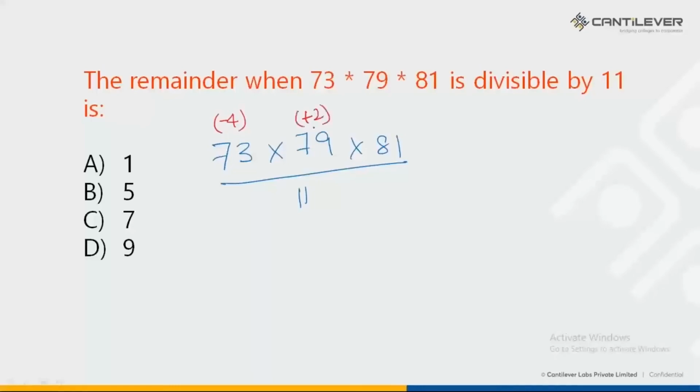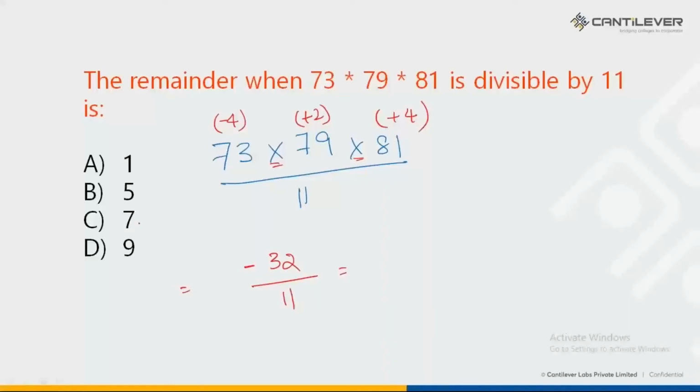You can take any number of your choice, a positive remainder or a negative remainder. No matter whether you take a positive or negative number, the final answer will be one and the same. For 81 again I will choose 77. 11 sevens are 77 will get cancelled, and again the remainder is plus 4 here. Now let's multiply all these remainders because they are separated by multiplication symbols. Minus into plus is minus, minus into plus is minus. 4 fours are 16, 16 twos are 32, divided by 11.